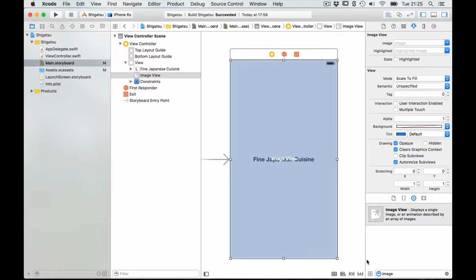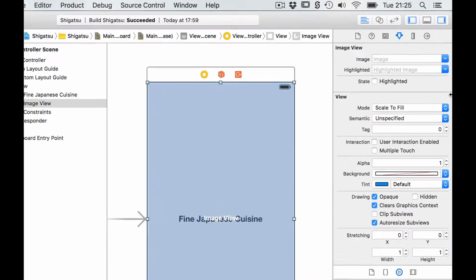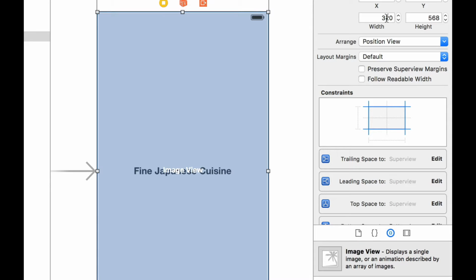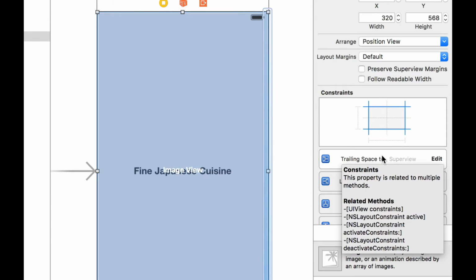Because our image view takes the entire space within the containing view, we can't see the usual constraints blue lines, but we can still check that we really do have constraints in place by going to the Size Inspector. There, we can highlight each constraint by hovering the mouse over each one of them.